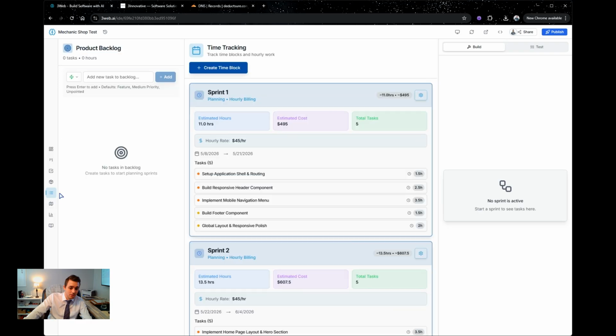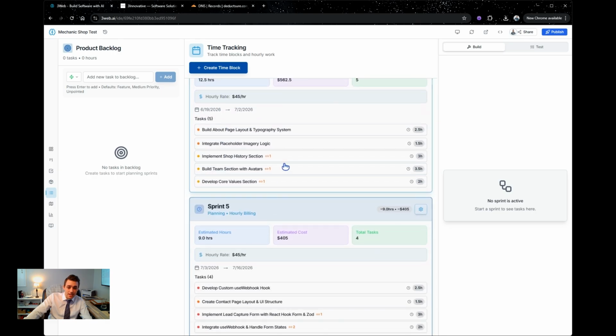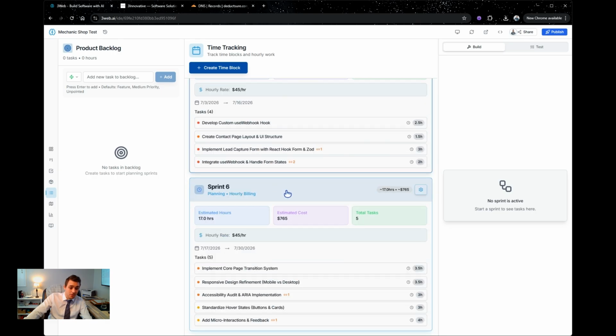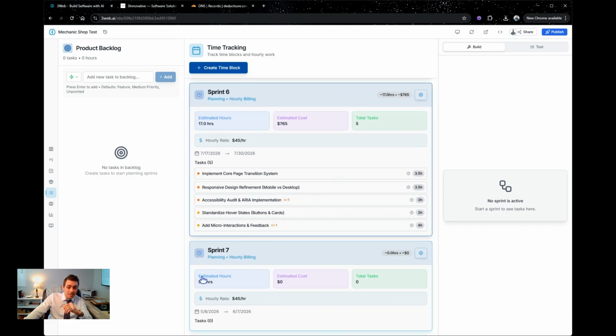So we're going to go into these lines here. This is the backlog. To control the agent, first off, you're going to need sprints. So what you can do is use the ones that they came with. And if you want to add more to your project, let's say, for example, we finish this off and the client wants more stuff, not a problem. You can create a new sprint underneath here, create a new time block, and it's empty.